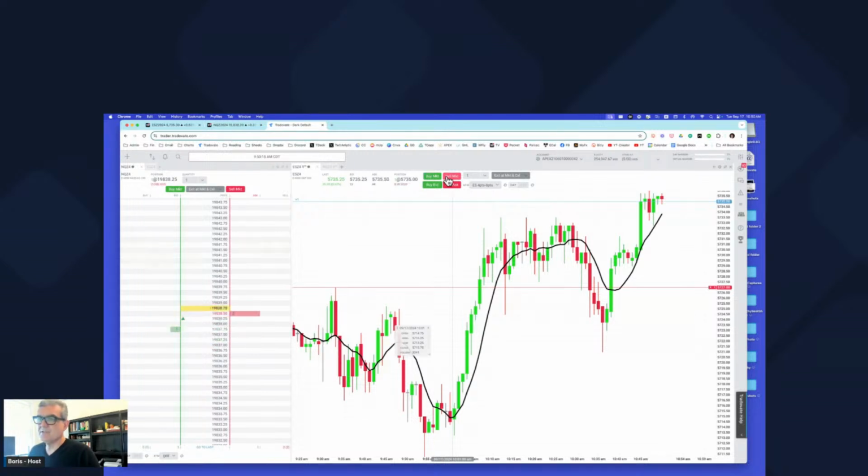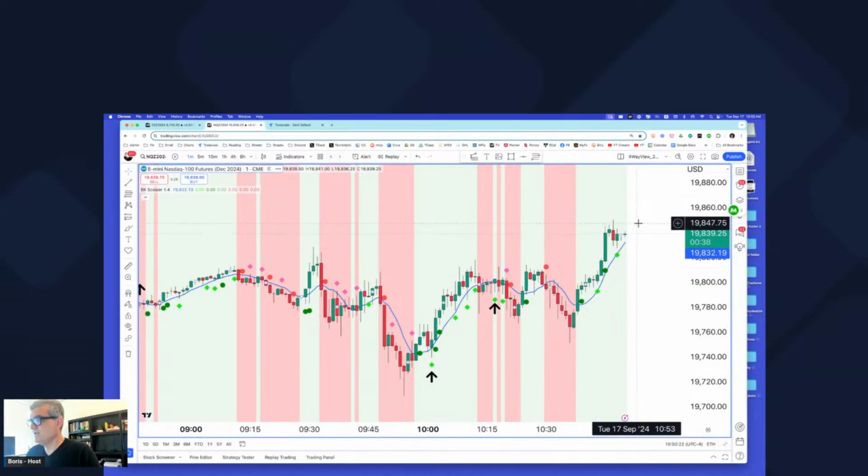So we're staying patient. If you look at the charts, we're obviously in the green zone. As long as we're in the green zone, we stay in the green zone. But if we get into the red zone, we're going to try to go to break even. You see this third candle? It was just a massive, massive candle, right? If this candle was a little bit tighter right here, it would have been already a take profit.